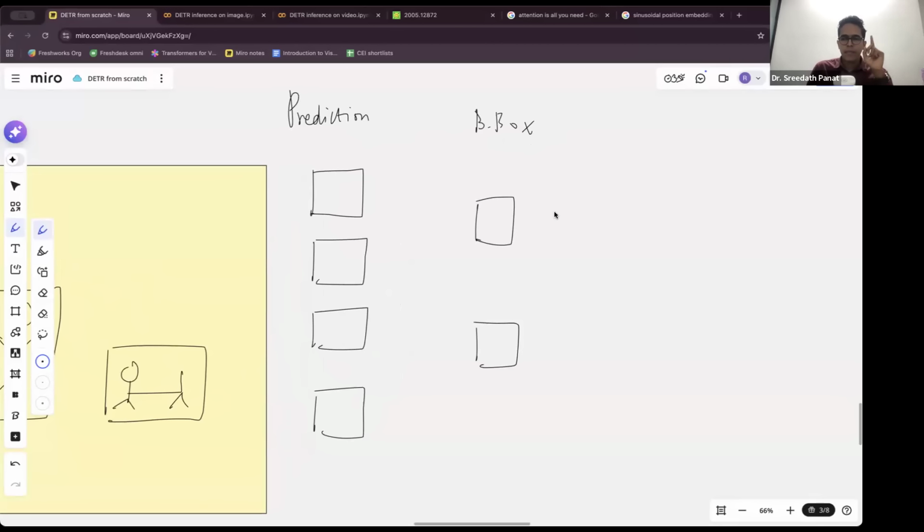you want to match only one unique prediction to one bounding box. Because that's the whole point. That's the whole value proposition of detection transformer. There is no need for non-maximum suppression, because you are not going to predict duplicate boxes corresponding to the same ground truth. This is ground truth, bounding box corresponding to ground truth. So either you will say this prediction corresponds to this one, this corresponds to this one, and these correspond to no object or background, or let's say no object phi. Or you will say this corresponds to this corresponds to this, and these are corresponding to null objects.